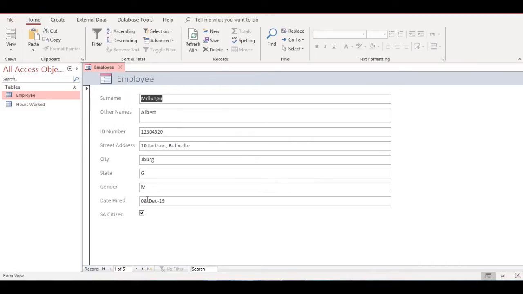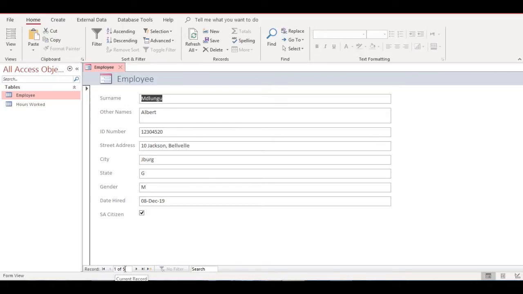If you look at this form, the form is created with all the fields from the employees table: surname, other names, ID number, all the fields from the employees table. Now if you look at the status bar below the form where you have record, it's displaying record number 1 of 5 records.